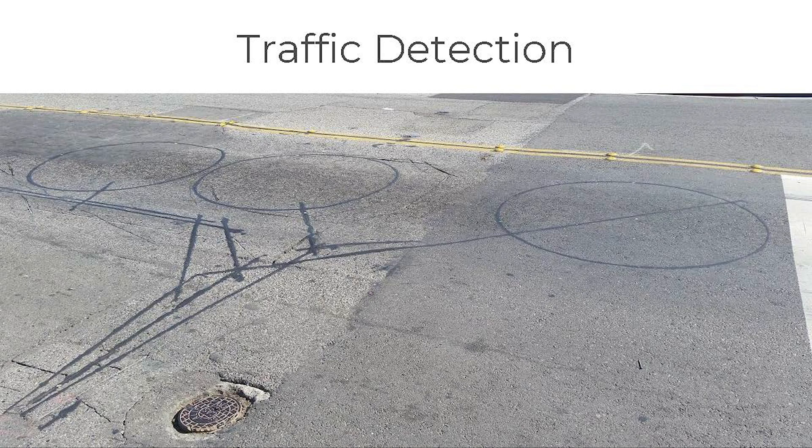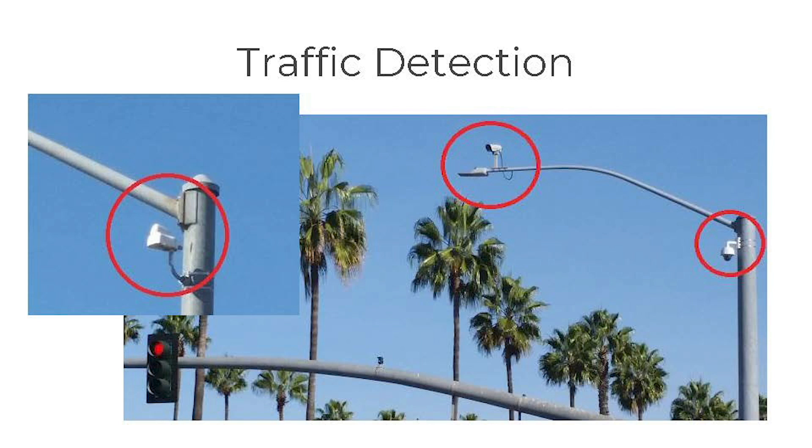The ability to detect traffic in real time is crucial to reducing congestion. That allows us to adjust the signal timing on the basis of a present reality, rather than just guessing. And many intersections do have sensors for doing just that — generally inductive loops embedded in the pavement, or radar, or some type of camera connected to the controller. So if these are widely used already, why is traffic not getting better? The answer is because we don't have enough information when we need it. These sensors are still struggling with the most basic task: to detect and count traffic as it goes by.